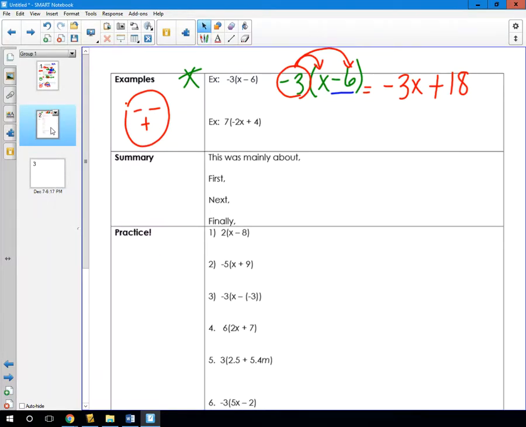Just to recap, guys, distributive property is exactly what it sounds like. You're distributing the number on the outside of the parentheses. You're multiplying that number by everything on the inside. And you want to pay special attention to those signs and use integer man to help you since we're multiplying positive and negative numbers. And so we are going to do some more practice problems together. If you would like, you can look at a few more, but you don't have to because we're going to do some more together when you come to my station.